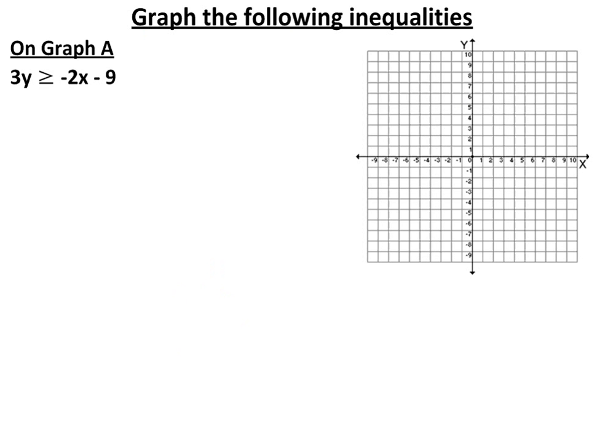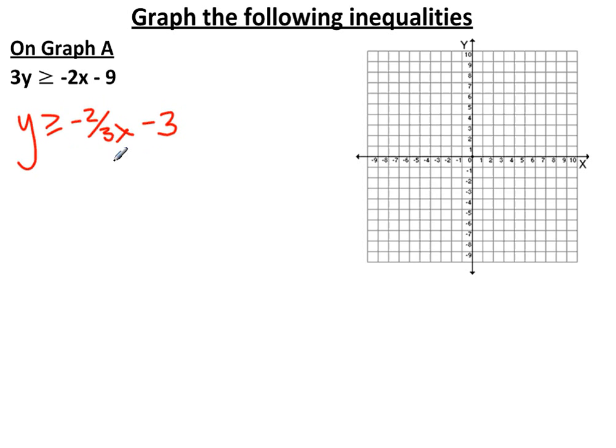Let's go through some examples. Our first one is linear, and it's not in any one of our three forms. It's not in slope-intercept form, standard form, or point slope. So what I'm going to do first is put it in slope-intercept form to make it easier to graph. I'm going to divide both sides by a positive 3 to get negative 2/3 x minus 3.